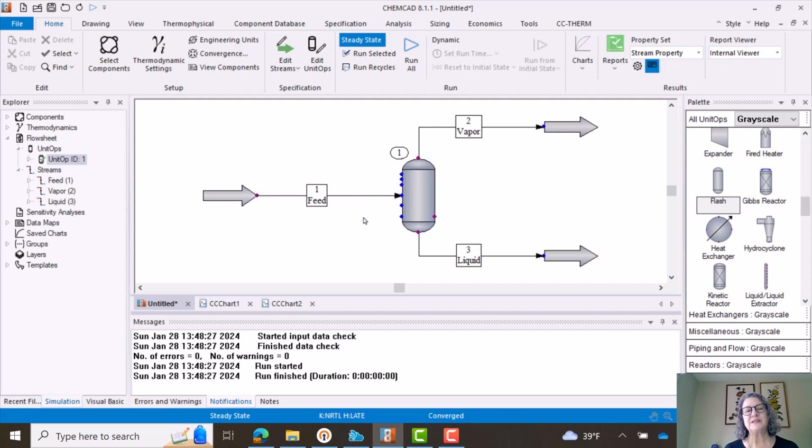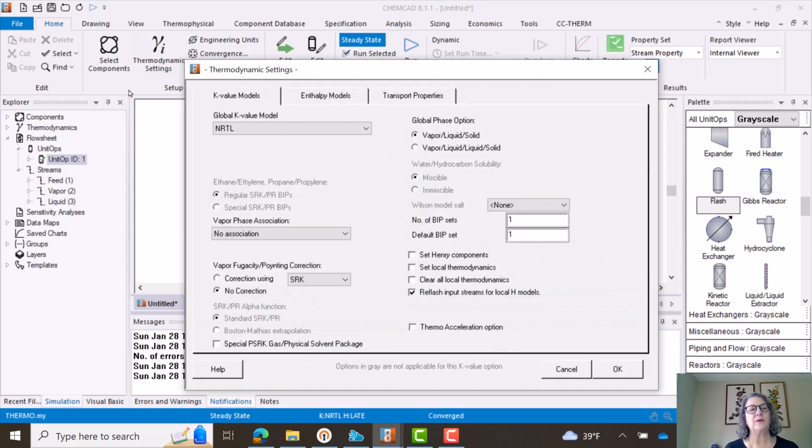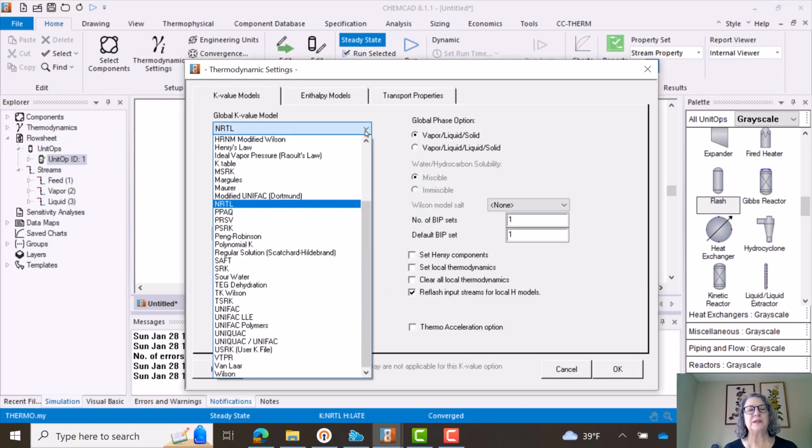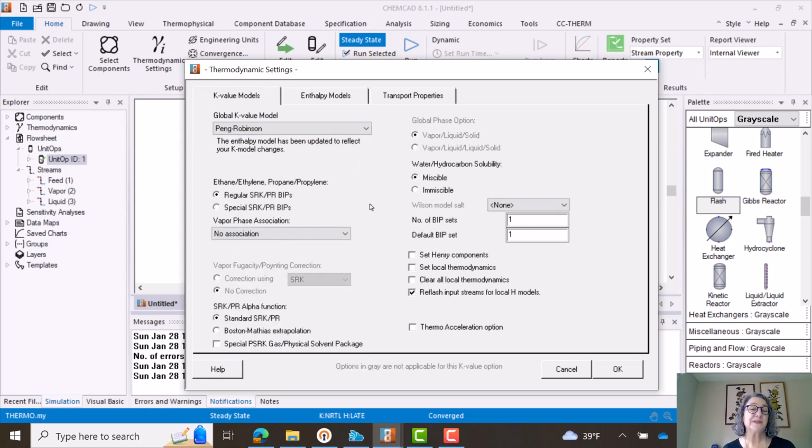One thing that's interesting to do with this is see what happens if you choose poorly on your thermodynamic models. So this was with NRTL, but what if I did choose something like Peng-Robinson? Peng-Robinson is not going to get that azeotrope. This is the word I've been struggling with all semester. For some reason, it just keeps leaving my head. That's not going to predict the azeotrope for us, okay? And so when you run that one, you're going to get different answers, all right?